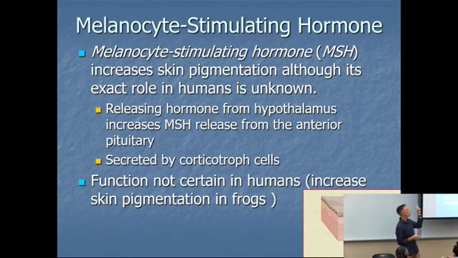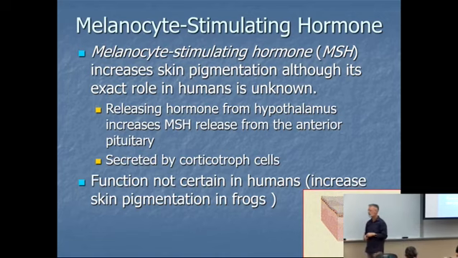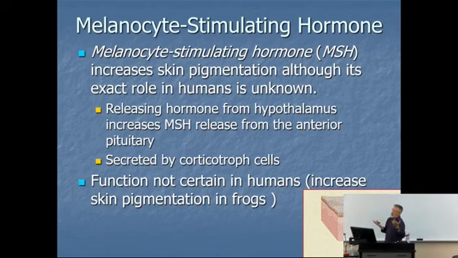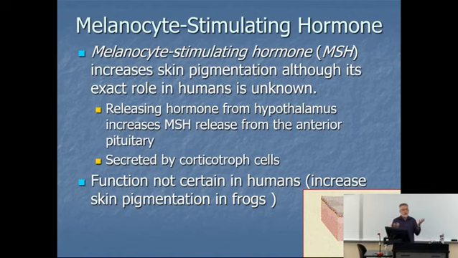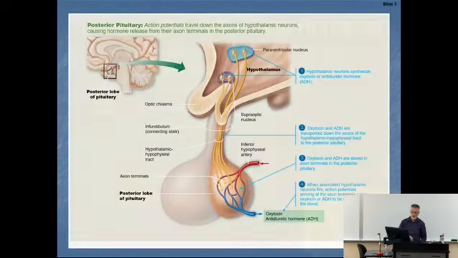So we don't see a boom in melanocyte-stimulating hormone during the summer. Okay. So you would hope that would be the case. It'd be a much clearer story, but not. So again, with this one, you could use it as an example of a pituitary hormone, but I wouldn't really worry about it. There's lots of other ones that are more relevant for humans.